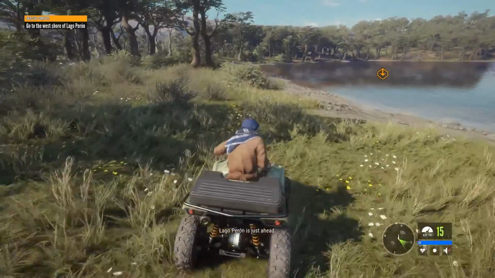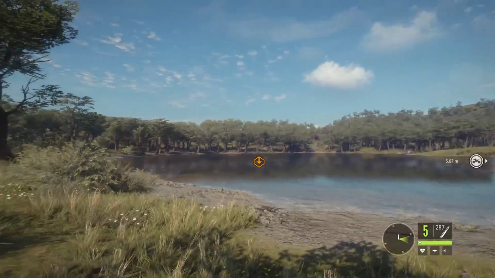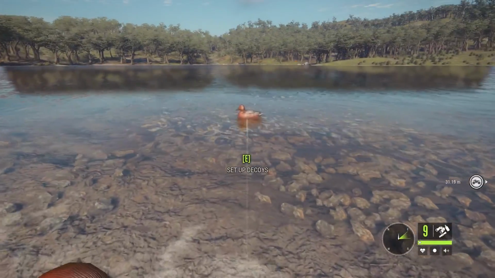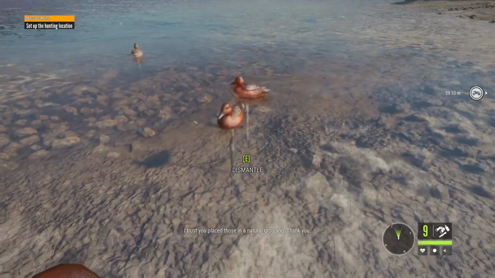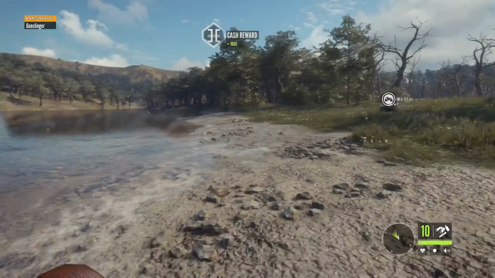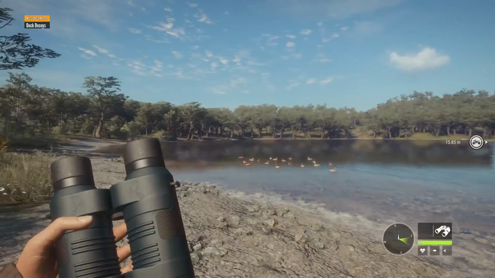Lago Peron is just ahead. Here we are. Look at that. Another nice little lake. There we go. I try to place those in a natural grouping. Thank you. Lovely. All right. Guess that'll do. Off to the next objective.